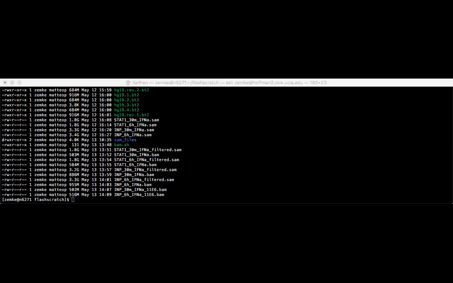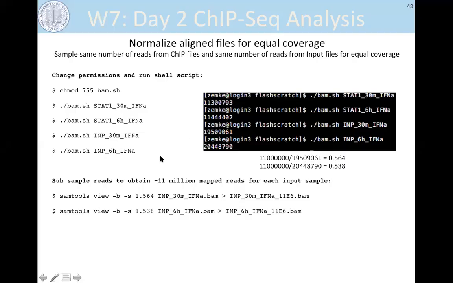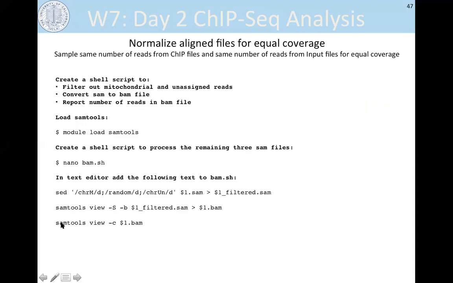All right, so now that we have normalized BAM files, we're ready to proceed. A question: how to see the count number in the BAM files? Let me make sure I'm sharing the PowerPoint. You can just use the command we put into the shell script, the last one, samtools view -c, and then the name of the BAM file you want to count. For example, with the 11 million BAM, it'll report the number.